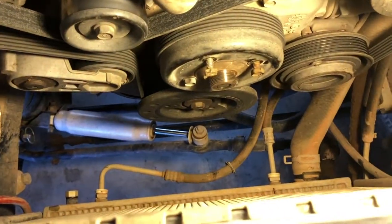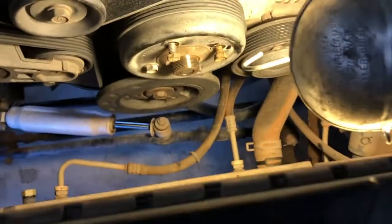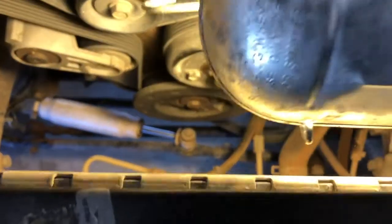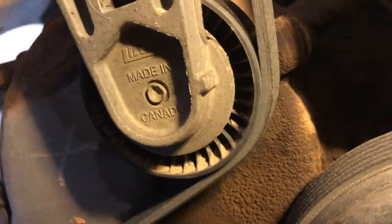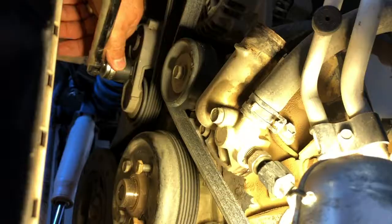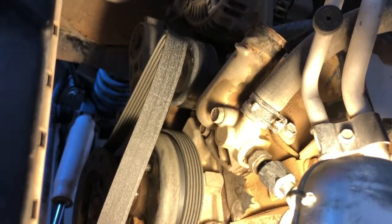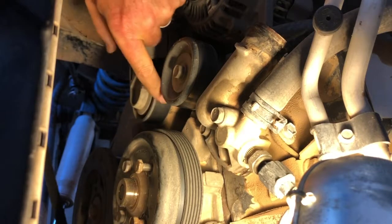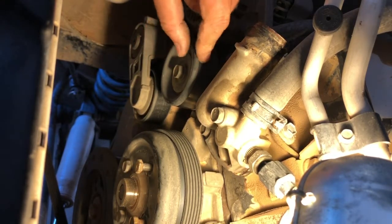Now we can get a good look at our water pump. I'm going to take off the other two hub bolts and disconnect the radiator hose here with the clamp. Let's take the belt off — taking it off isn't real hard. You find the tensioner down here and you see that square hole? That's a half-inch drive hole. You just put your half-inch breaker bar into that so you can pull the spring-loaded mechanism back and it lets you slip the belt right off. Now it's also a good time to check the health of your pulleys — that one seems really rough, it's way too free-spinning. I actually went ahead and purchased a new one of these, figuring I was already in here.